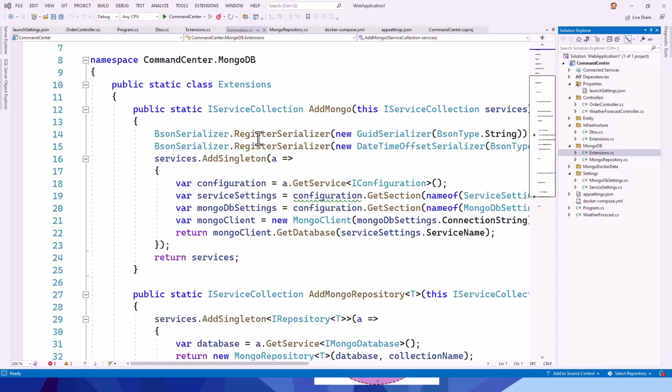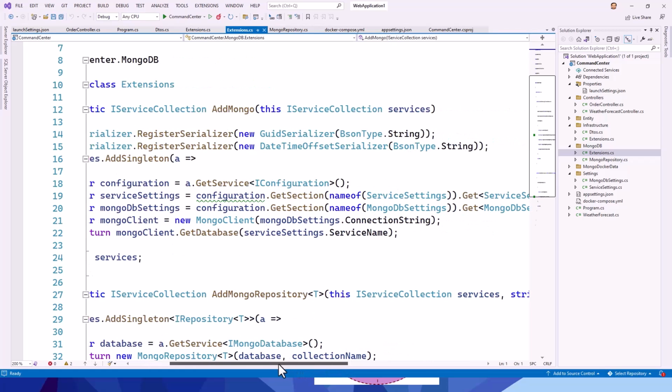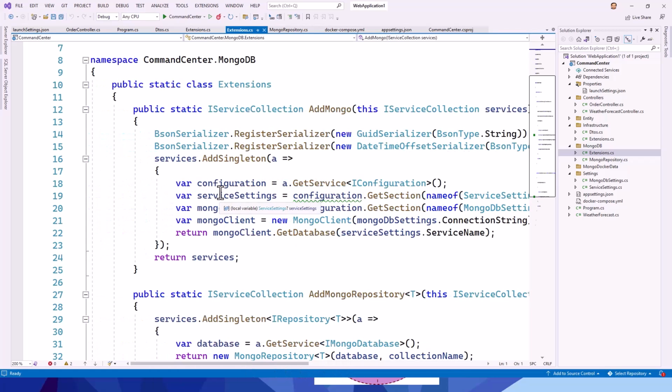We are registering the serializer with the BSON serializer and sending the GUID serializer BSON type string. Similarly, we are creating a new object of the DateTimeOffset serializer of BSON type, and then we are calling the appsettings.json within this AddSingleton method.